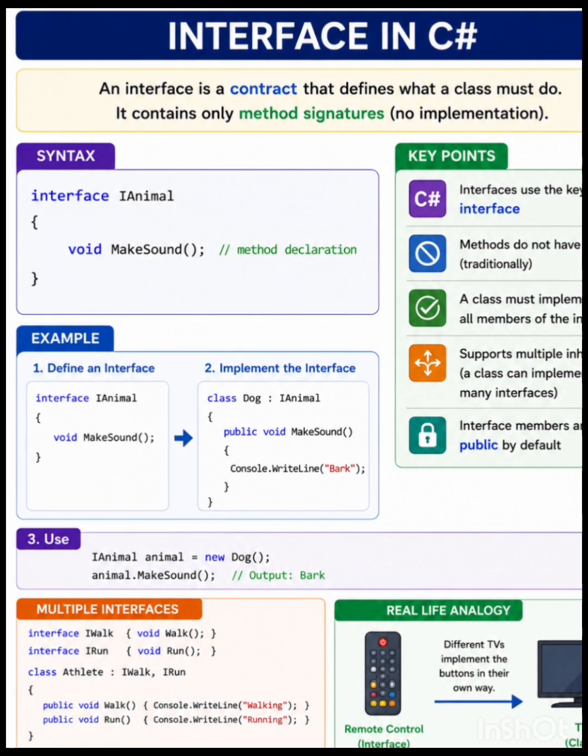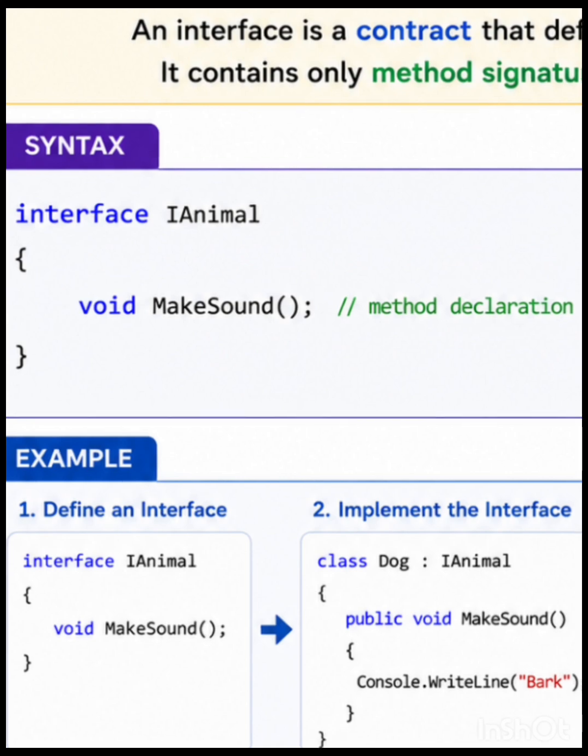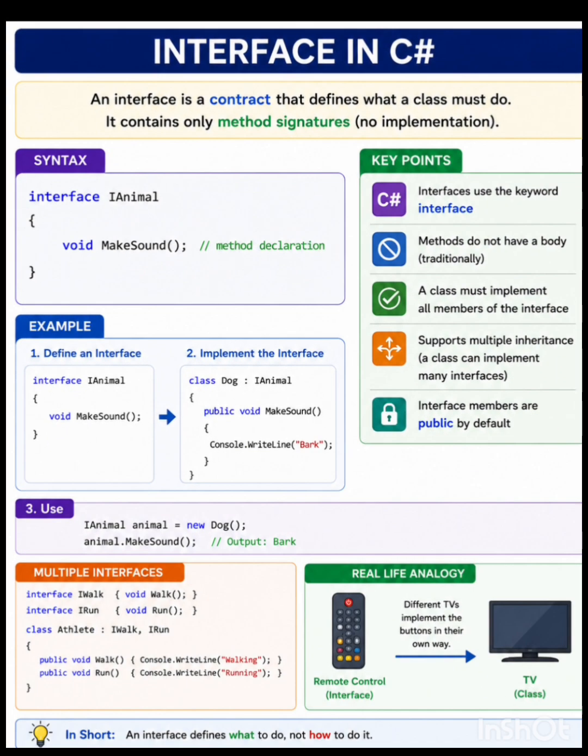Then, interface members are public by default. Why? Because whatever methods are in the interface are just declarations, and a class outside the interface has to implement them. If you access a property or method from outside the class, it should be public. If you make a method private inside the interface, I can't access it outside because it's private to that interface itself. So if another class has to implement that interface, all the properties and methods inside the interface should be public. We don't need to mention that externally. You can see void MakeSound has no public mentioned, because by default it's public only. That is what it means.